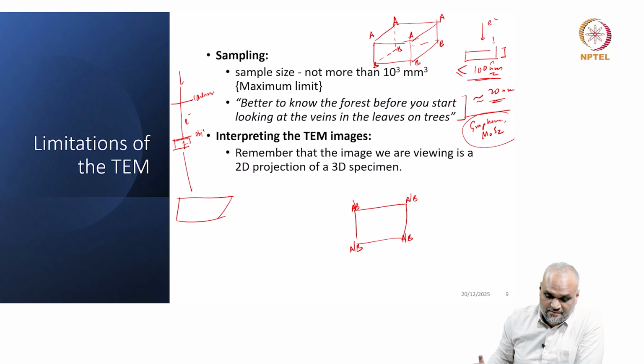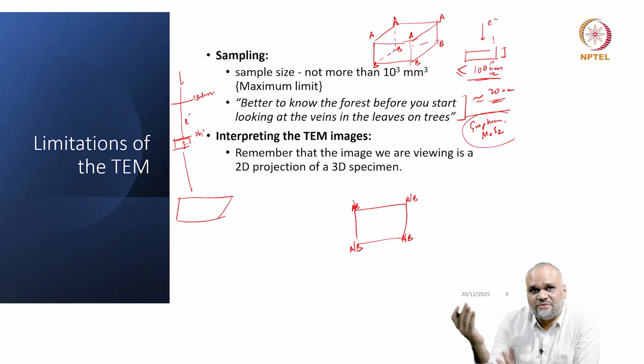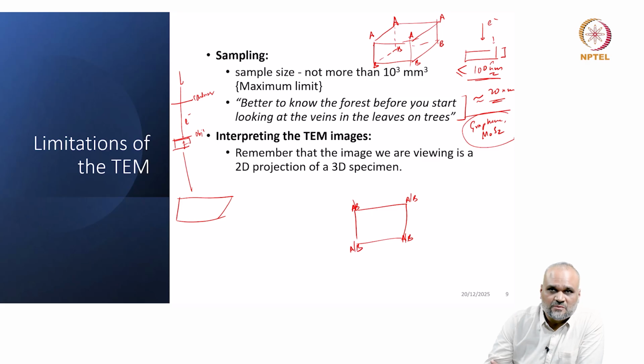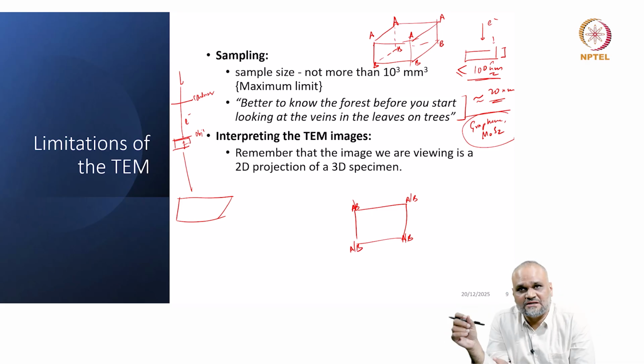So be careful. In a transmission electron microscope, the information I record is always projected information. So I do not know how my objects are placed in the third dimension. In order to get this information, there are techniques called tomography, with which you can get the positions of the objects of your interest. That is a slight deviation away from this particular point.